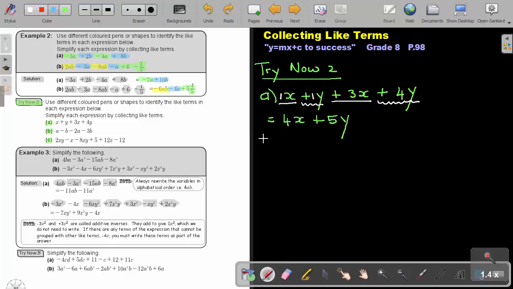Let's look at number B. So in this case, it was A minus B minus 2A minus 3B. Again, let's just mark our like terms. I always do that. So put a 1 if there's not a 1, especially if you're on grade 8. There's 1A from the sign, negative 2A.